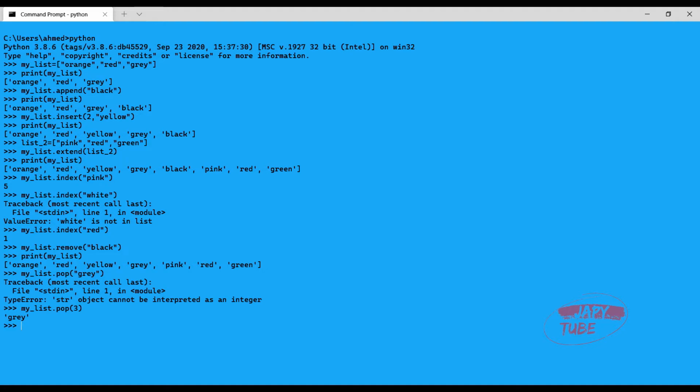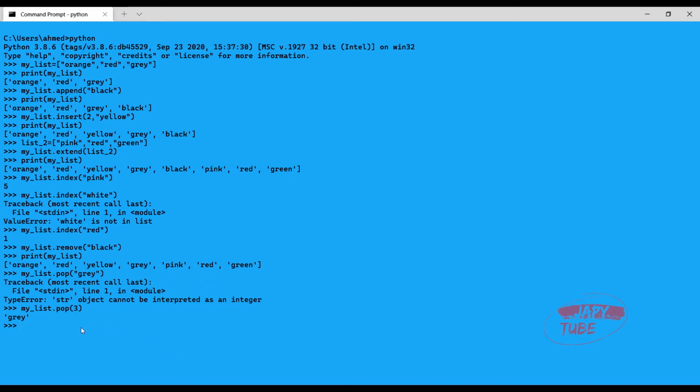So the difference between these methods, for example, in this case, let's say I want to delete red. The remove method will remove the first instance, which is red, while pop is according to the index. For example, I want to delete the second red, then it will be deleted.